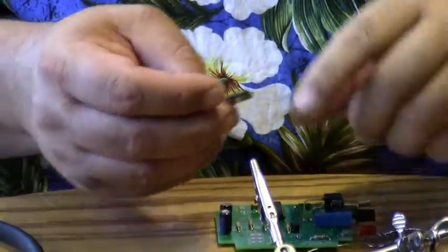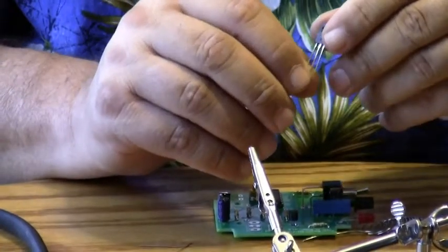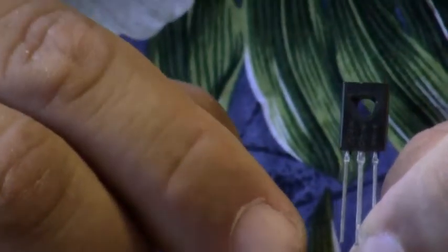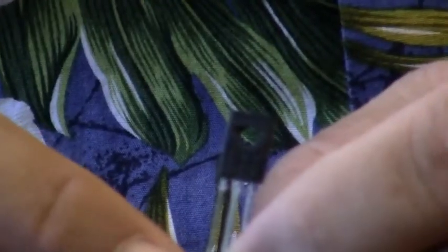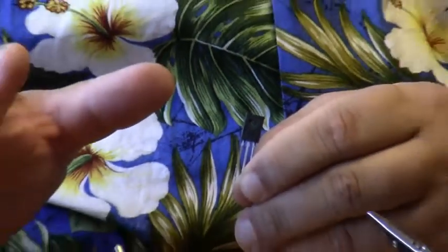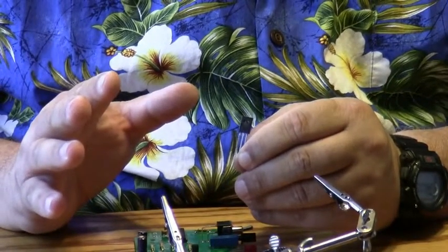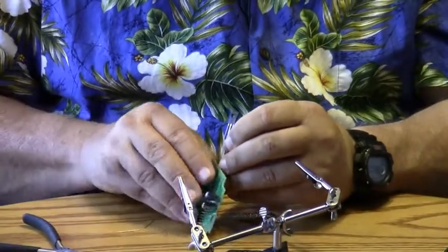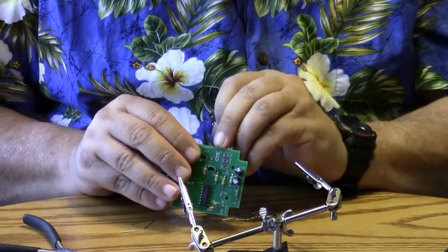The next part is the SCR. This is a solid state switch. And there's a flat black side with numbers on it, and there's a side with metal on it. Look at the side with the numbers on it, okay? This is the front side. This also has a pin 1. And you want to make sure that pin 1, which is right here on this side, matches pin 1 on the drawing on the printed circuit board. If you put it in backwards, it will not work in the kit. So you want to make sure pin 1 here matches pin 1 on the printed circuit board right here.